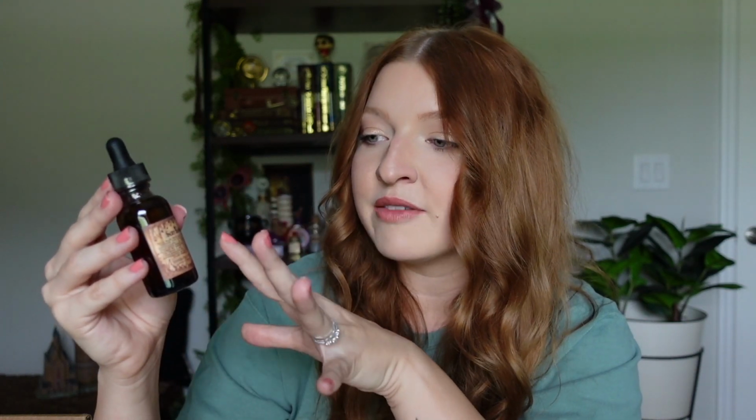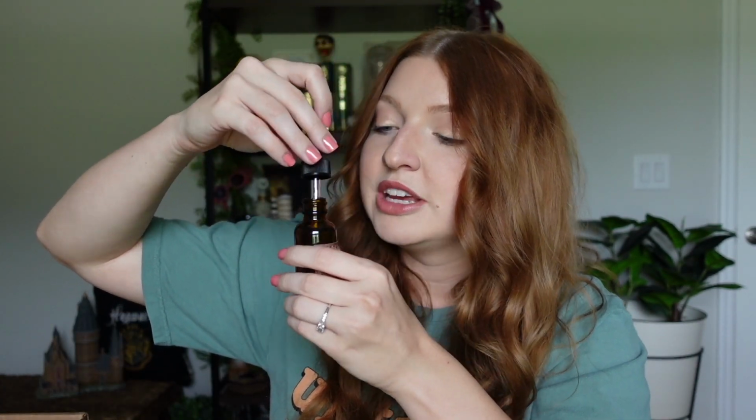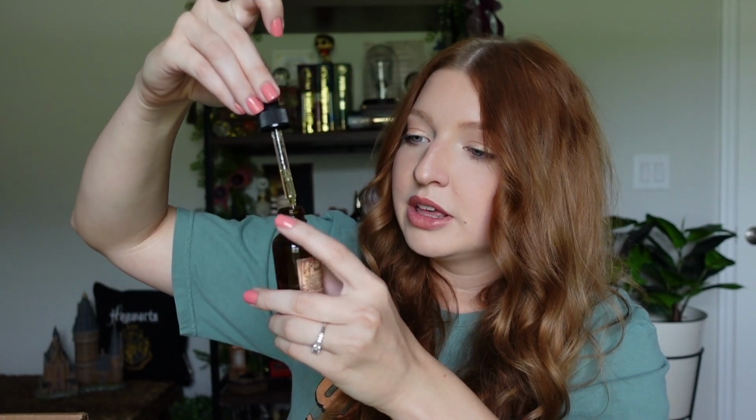But let me go ahead and open this up so I can give it a sniff. And either way, I'll probably display it on my potion shelf, even if I'm not going to use it, because I think that looks super cool. And now I have a Werewolf Scar reducer. That's really cool. All right, plastic off. Yes, definitely orange. It smells really good.